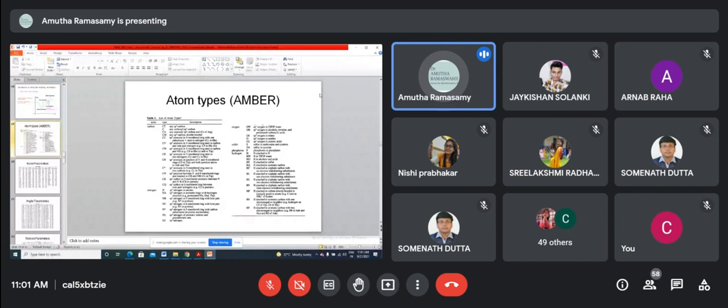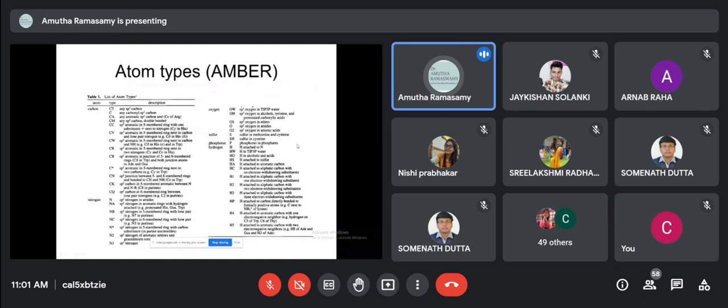When you have all the bonded and non-bonded terms, the first priority is how you are representing individual atoms. For example, if you take a carbon: the carbon as a terminal one, the carbon connected to another carbon, the carbon connected to an aromatic ring, the carbon which has the double bond, the carbon connected to a 5-member ring. Everything has its own atom type. So we cannot simply put this as a C; everything is distinguished.